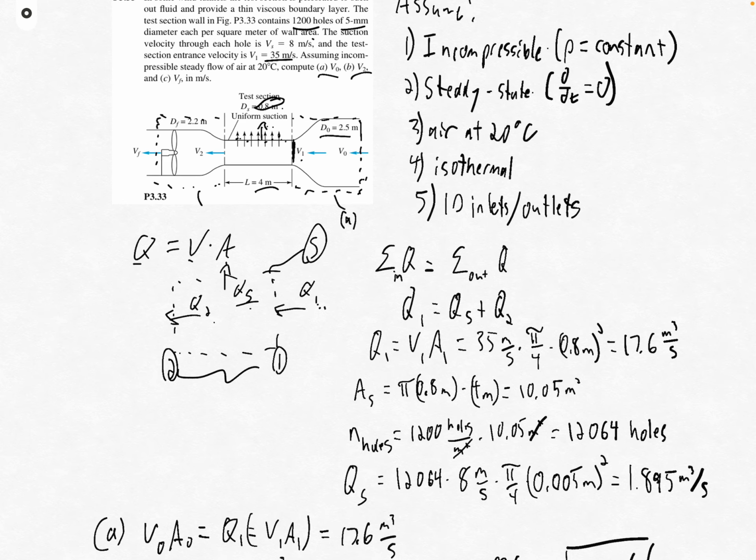This will be our control volume for C. In this case, we're going to have just one inlet, which is V2, and just one outlet, which is VF. And so we're going to say that the flow rate in is equal to the flow rate out, or V2 times A2 is equal to VF times AF. We know the diameter at the outlet, we know the flow rate and velocity here are at section 2. And so we can more or less directly find the velocity again at the outlet.